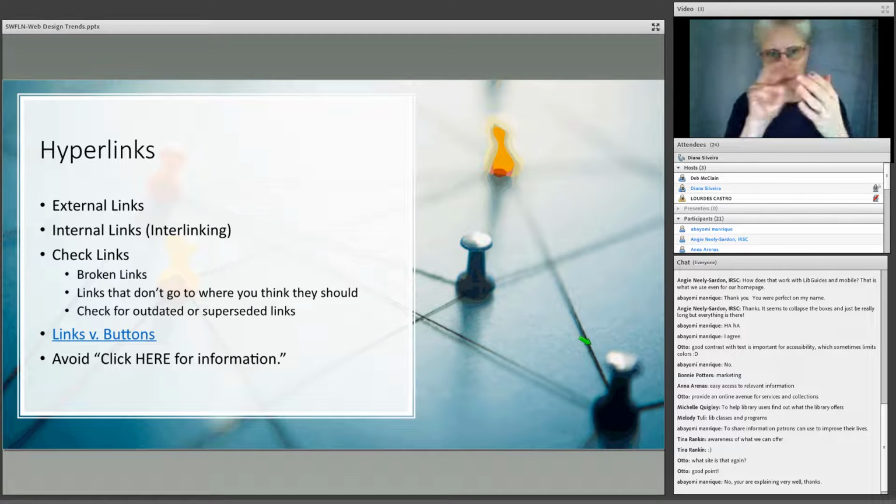Interlinking is internal links, or page links within your site that link to another page. Like I link from services, and then I have help there, and I'm kind of cross-linking that. The more you interlink, the easier your site can be to navigate, because one of the things you can discover with menus is we all think differently. So where you put something on the menu might not be inherently where the user thinks of it. So having it cross-linked in a couple places can help. Especially help, that should be everywhere and anywhere that you can put it. But sometimes with databases, our resources, our services, they kind of intertwine. So you want to make sure that you just put it where it's going to be logical.